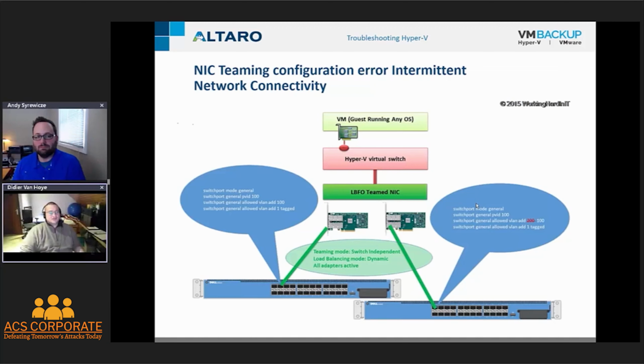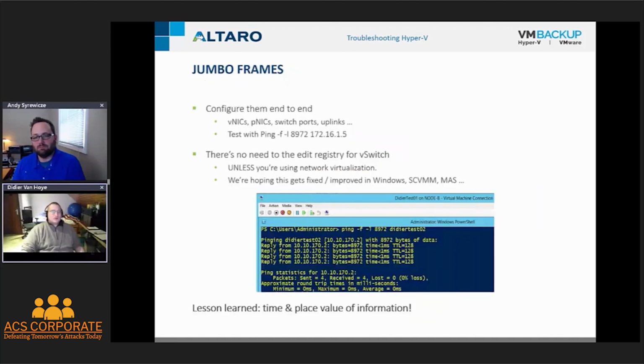Other things we've seen is jumbo frames. They tend to work quite well, but you have to configure them completely end to end on all the switch uplinks, on all the switch ports, on all the NICs, and in the VMs. So please, if you use jumbo frames and you run into issues, the biggest probability of those issues is the fact that somewhere in that network stack you've forgotten to configure it, or you have configured it differently from what other parts of that stack can handle.